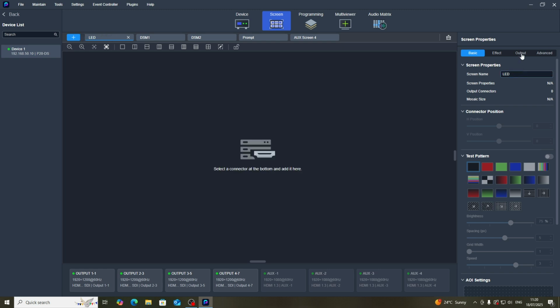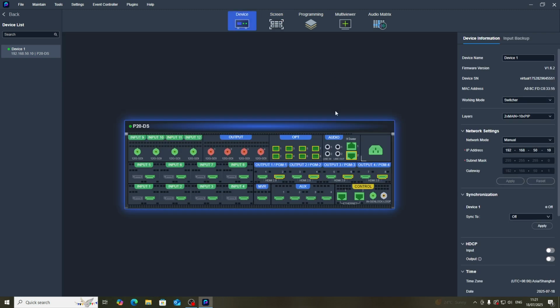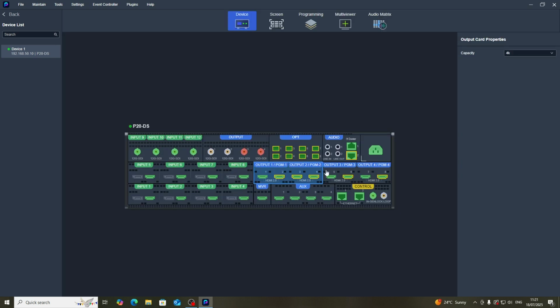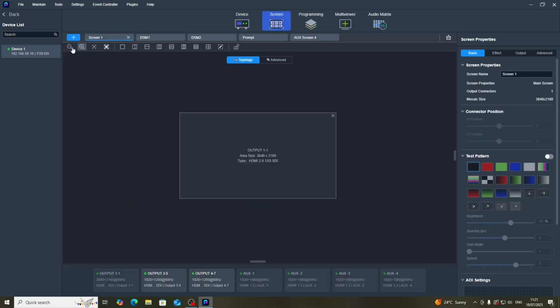And in my output mode, I need to change my connector to be 4K. So we're going to chew up connectors 1 and 2 for this to be my LED. I'm going to drive this over one connector. This is going to be into a Nova Star processor. This would not work into Brompton.